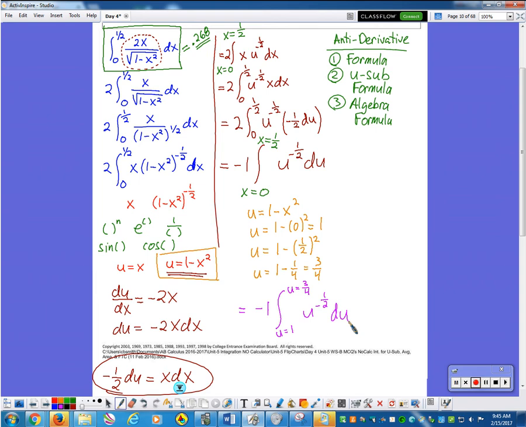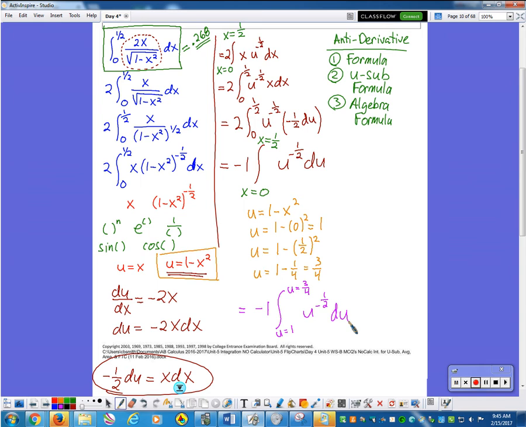Remember, they're writing a test. They're trying to figure out ways to get people who don't understand confused. So they do that on purpose to freak people out. But it's just a mathematical equivalency. It's like saying these two things are equivalent. So even though it looks weird, you just go with it. Everything I've done is mathematically legal, so I'm safe. In this particular case, there's no story or anything, so don't worry about it. Even if there was a story, you still don't worry about it. At this point, we're just doing mathematical manipulation to accomplish a task. As long as we don't violate a rule, we're in shape. It's a great question. Two tickets.